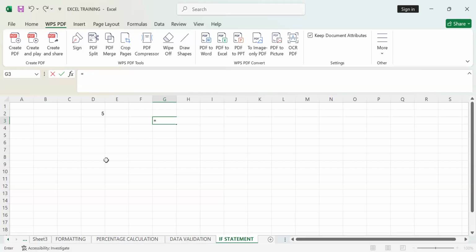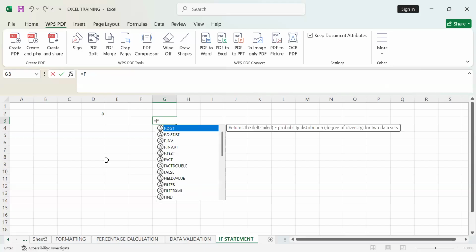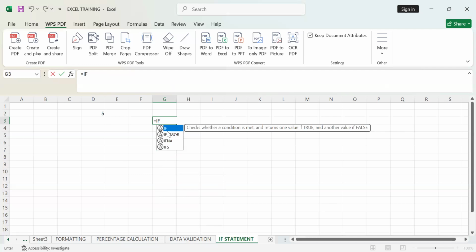If, the if statement there, this is what we are having. We want to confirm on that particular cell that I've indicated there whether it is 5, it has to tell me yes.